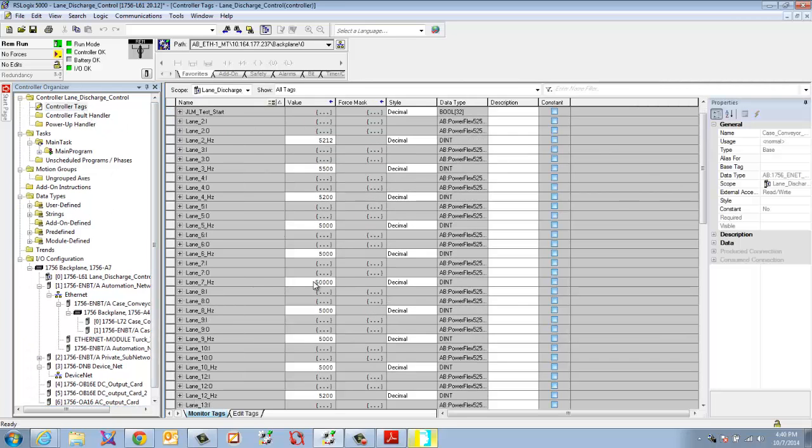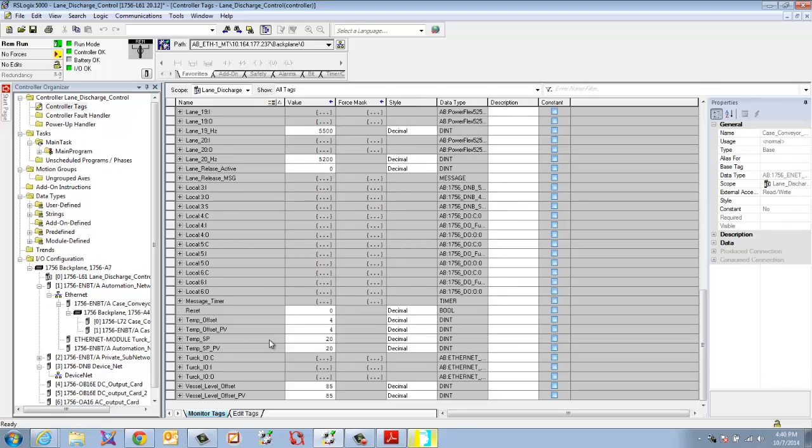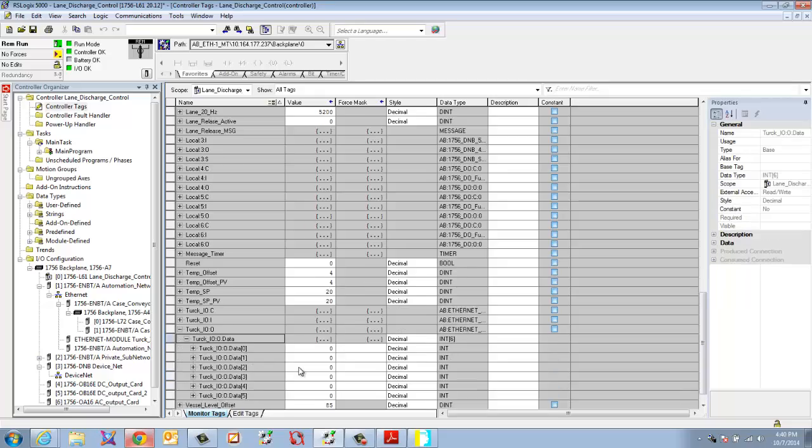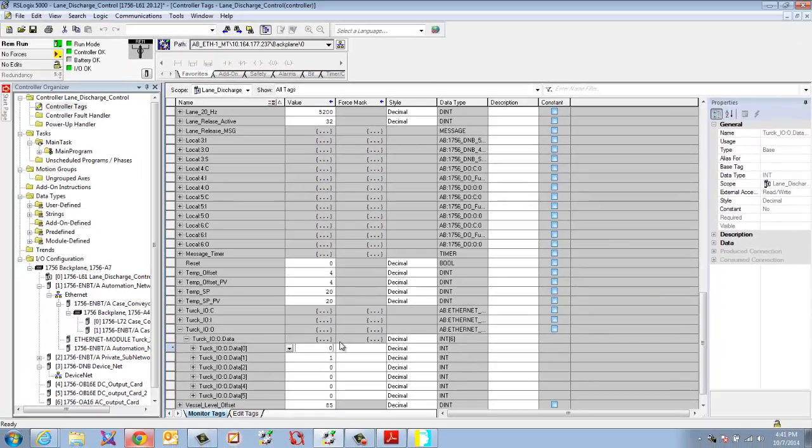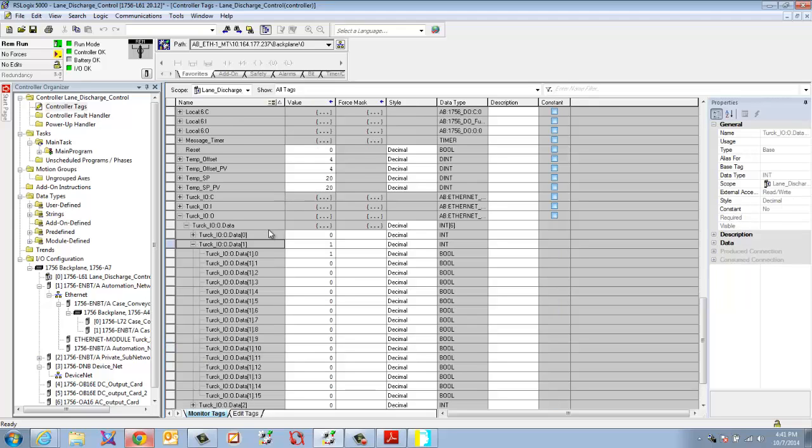Now what we're going to do is we're going to go to our tags. Let's scroll down to the bottom where we added it. We're going to go to our output. And what I have is I have the S-wire module hooked up so that the first 2 outputs allow power to go to the S-wire module and allow it to be able to say that the drives are good to go. We're going to enter a 1 there. We're going to enter a 1 here. Nope, excuse me. That was status word 1. We need to open up that. The 0 was a status word. The next one is one we want. This one will fire an output. And then we're going to turn on the second output.